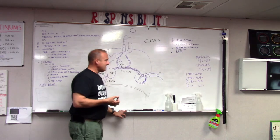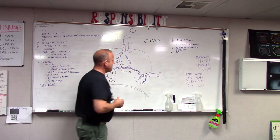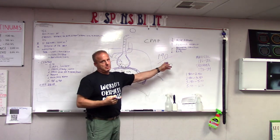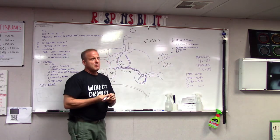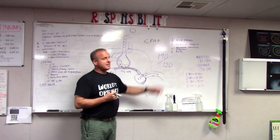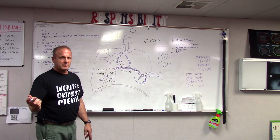Another hot tip: if you've ever seen pulmonary edema from congestive heart failure from an MI, very characteristically the blood pressure on that patient will be super high. We'll just call it 190 over 120. Diastolic blood pressure spikes. You can have 190 over 80, which is not good, but probably not going to be dropping dead. But next time you get a person with pulmonary edema from left-sided failure and you see the high diastolic pressure, it's almost a dead giveaway. That, and a sympathetic response, which goes with SVR: cool, pale skin and diaphoresis.